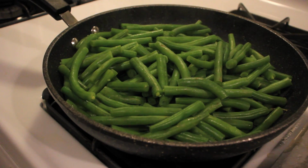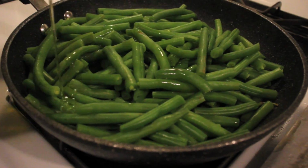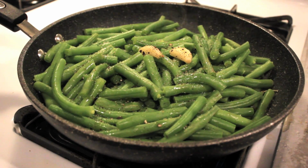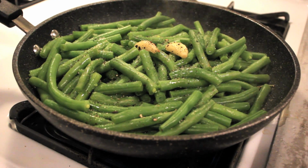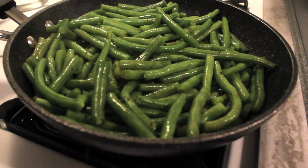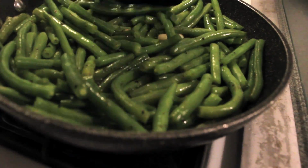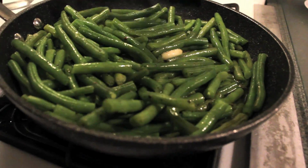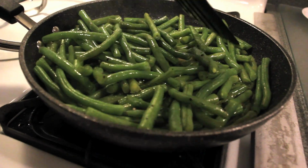I drained the water from the string beans. Now I'm going to add the olive oil. Then I added the garlic clove, the black pepper, and the Himalayan sea salt. And now I'm going to cover it for a few minutes and let it get tender. I'm going to saute or stir this up a little bit, using my left hand because I break the camera with my right. So anyway, I would get in there vigorously without spilling any of it.